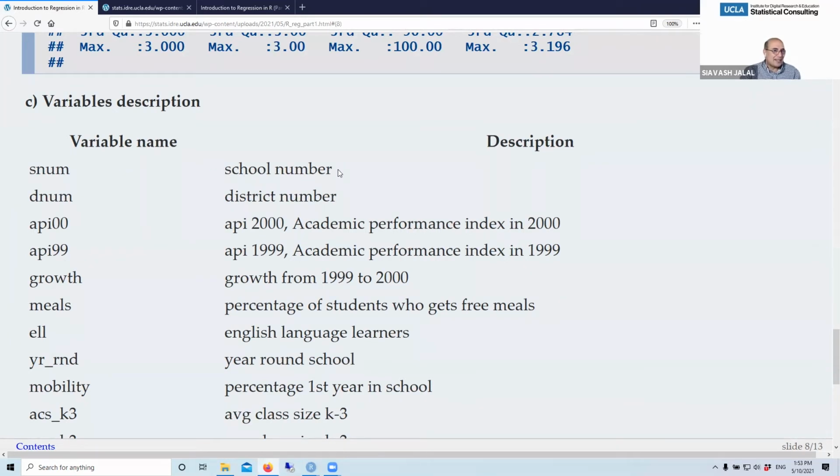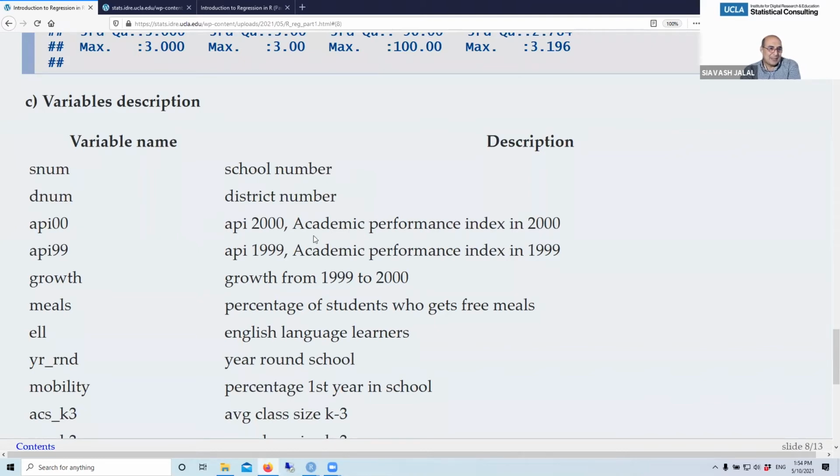Hopefully this school number is unique, right? So you don't have repeats for each school. In a regression model, we have one observation for one individual. We don't have repeated measures for now, but in more advanced regression models, we can deal with that too, but not here. We have one observation for each object, right? So for each school number, we have one row.